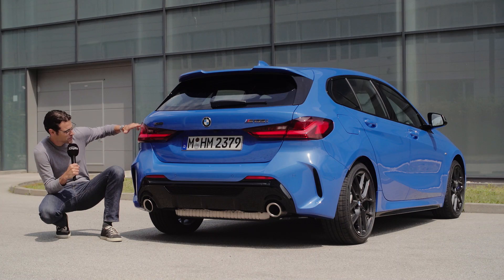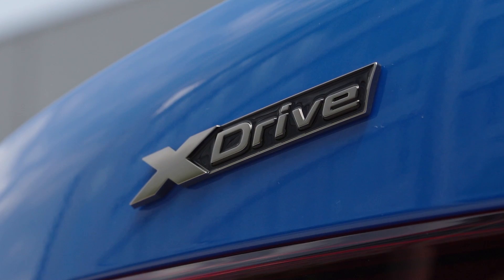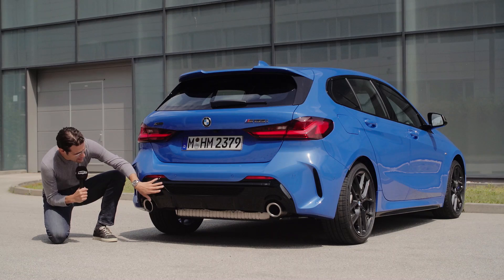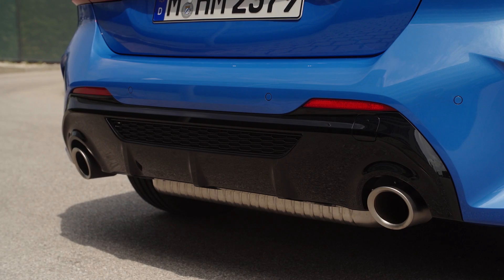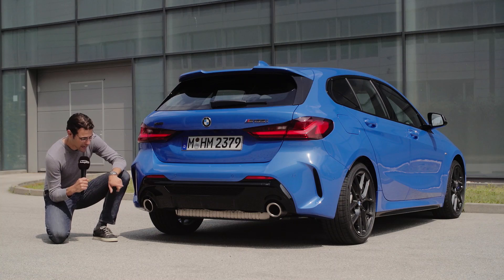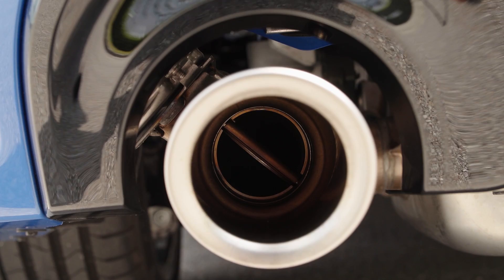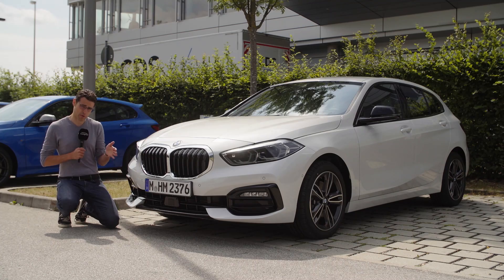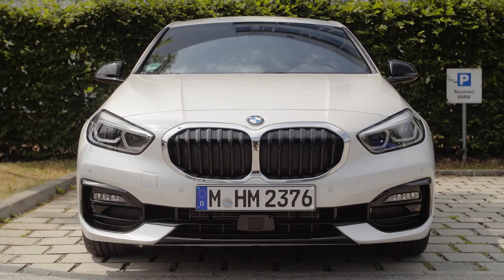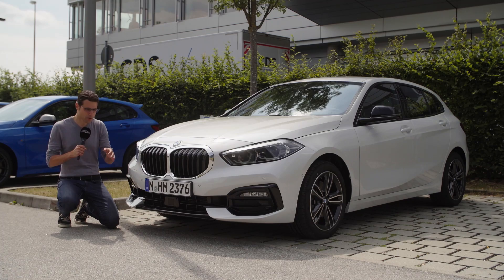The rear has a typical hatch style, but definitely sportier than before and also more horizontally drawn tail lamps with a nice LED design. X-Drive stands for the all-wheel drive — maximum distribution is 50-50. The M135i has this stronger diffuser in the lower part, also the black contrast, then this honeycomb structure right there. On the outside, you can see fake air outtakes as a design element, but real exhaust pipes too in this version — the left one has a special valve that only opens on demand in sport mode. As a contrast, this Sport line version is a little less sporty in the design: chrome around the double kidney, vertical fins, and without those vertical air intakes we've seen with the M135i.